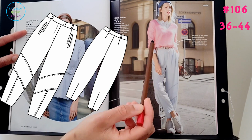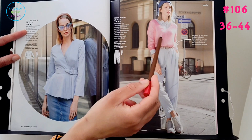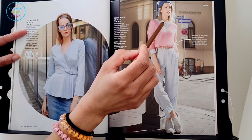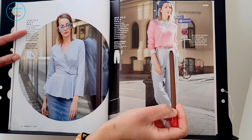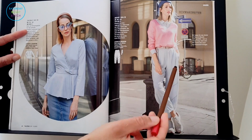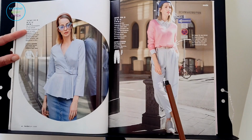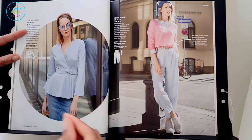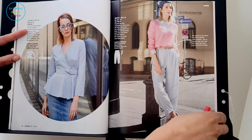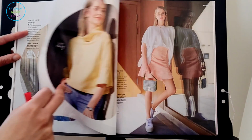I like the textures that they have used in this picture. The top, it's like a fuzzy top that is layered over a shirt that's got these mini polka dots. And then you have a belt which has used a Linton tweed style fabric. And then you've got the smooth texture of the satin. And I like the balance that that creates. One of the things I'm trying to do more of this year in 2020 is to work with more textures and to create outfits that have more textures. So I love that. And this is an inspiration picture for me.